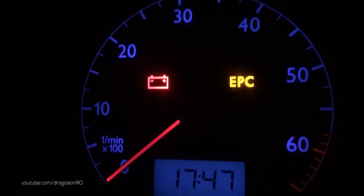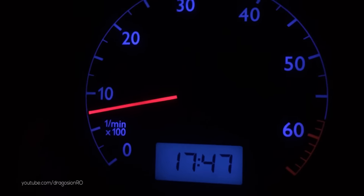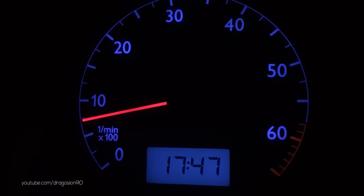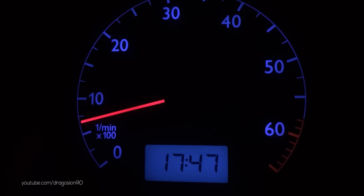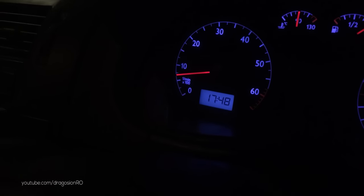After cleaning it, you can start the car and the EPC light will just magically go away. And a quick tip: when the EPC light is on, the engine is running rich and is consuming a lot of fuel. To confirm that the engine is running well, you just have to smell the tailpipe — it should not smell rich, you shouldn't smell petrol.